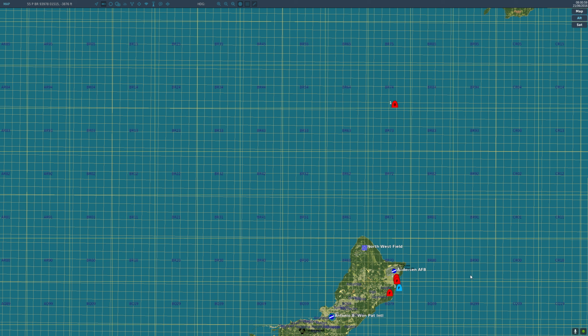And it looks like we only have one left. I'm not sure how many were generated. Let's see what that is. That is an F-14. Now we're crossing back into the zone, and so we're going to see some more aircraft start popping up here. And they'll keep being regenerated as long as this aircraft is in the zone. Once it leaves, they'll start flying around until they get shot down.